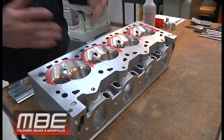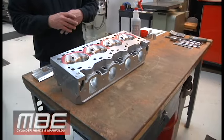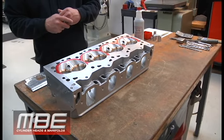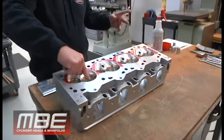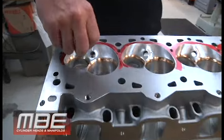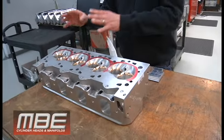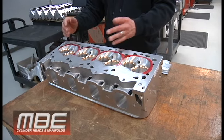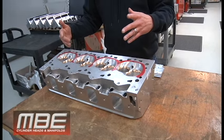But the one thing that it does in our version of the A head, what we learned years ago, is that in the A head, the intake valve position is not in the best position compared to what we're able to do with the big block Chevy stuff. We actually twist the big block Chevy stuff around as much as 300 thousandths over here. The valve would be way over here. But because we can angle mill it, it allows us to lay back the chamber. And now the chamber's not the choke, because the chamber was the choke before. Now we're able to lay this back more because we have more material to work with because of angle milling. I know it's kind of hard to understand, but trust me, it's 30 CFM, so it's a real deal.